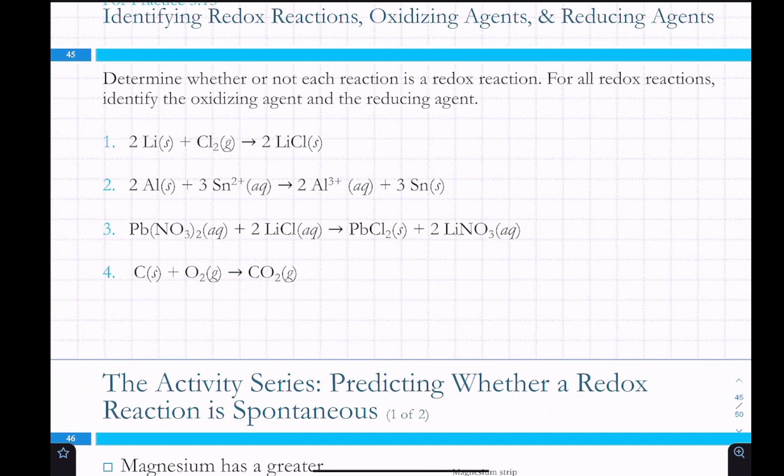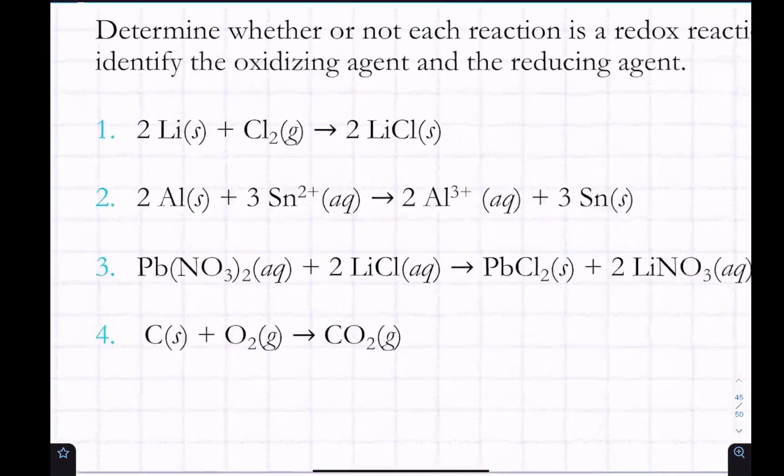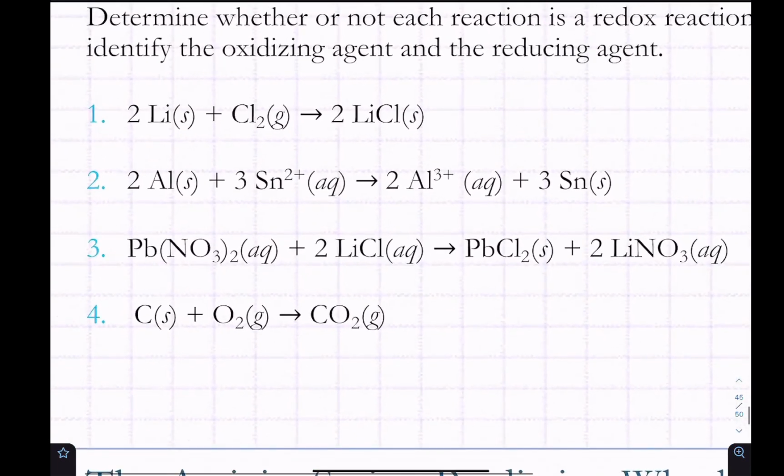All right, so determine whether or not each reaction is a redox reaction. So let's give you guys some time with these, so you could look at them. Everybody can figure it out if they know how to assign oxidation states. All right, is that enough time? Does anybody want more time? Feel free to say one more time. Good. How many of these reactions are redox reactions? Some threes? Yay, nay?